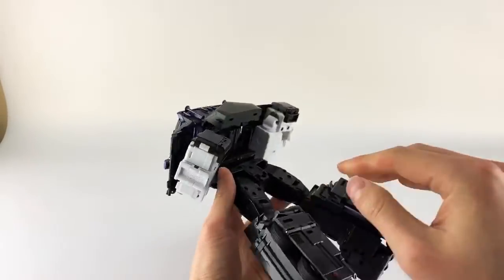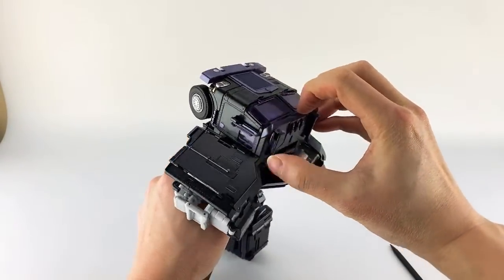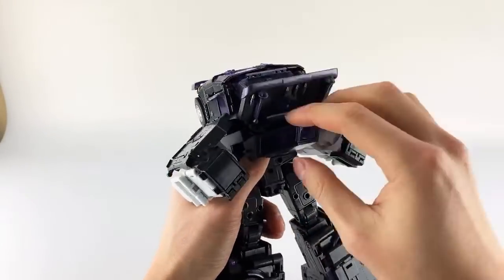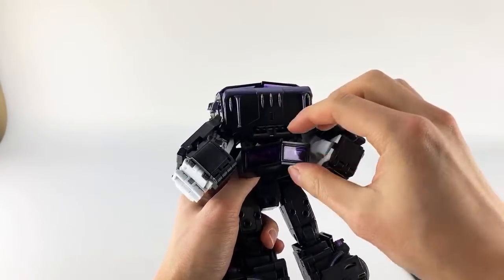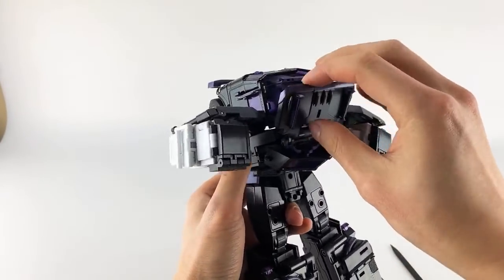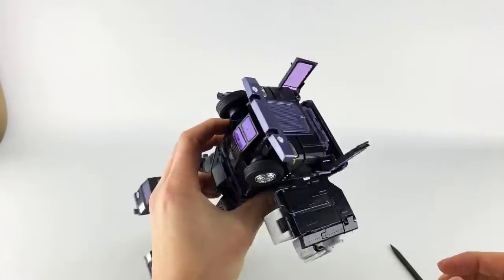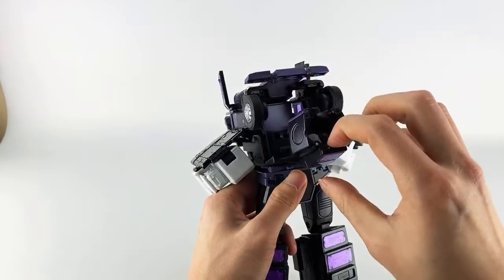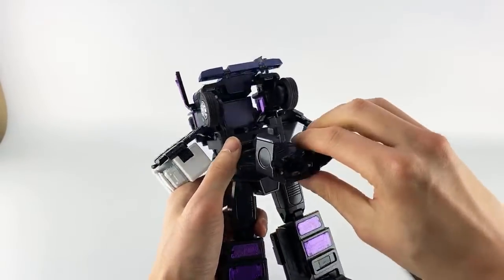All right, from here, let's go ahead and pull the backpack apart and the top as well. All right, so the backpack is on a double hinge. You kind of want to rock it back, and then you'll see this hinge fill in this piece. Same thing for this. This is going to rock down and back, but let's go ahead and deal with this first. Open up the chest panel, and then up here, pull down on this channel. Did I say chest panel? Open that up and then pull out the chest panel here.